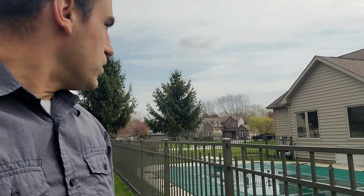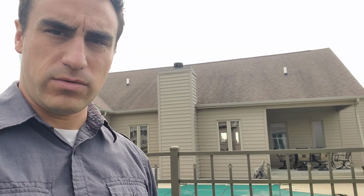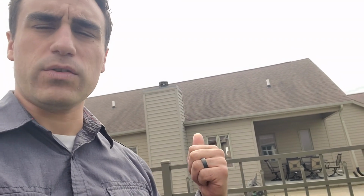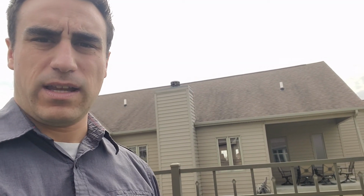So a little bit about what we're noticing on your shingles here. I'll draw attention to that. Anytime we're on a person's property, we like to do a brief gutter and roof inspection. And in the past, most of the time, people really wouldn't do much when it comes to roof maintenance, unless they had a leak or they wanted to replace their roof. But based on the signs that your roof is showing right now, you have these black streaks, and we're going to want to give some attention to your roof. I'll walk to the front of your house and point out a few things that also let me know that your roof is starting to dry out, and what we can do to extend the life of your roof.